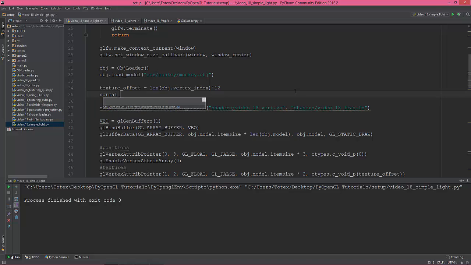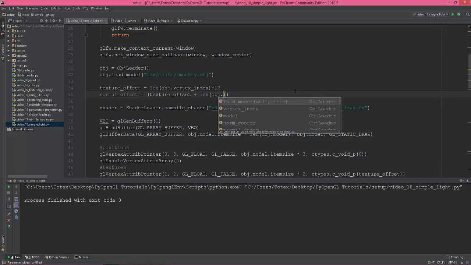So normal offset is equal to, in parentheses, the texture offset plus the length of object texture index, times, let's see, we have in every texture 2 coordinates times 4 bytes each.